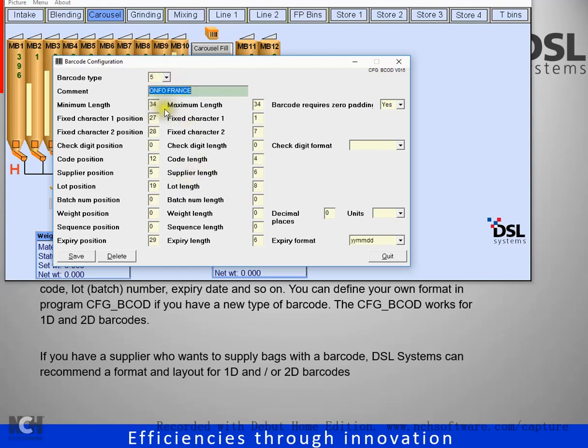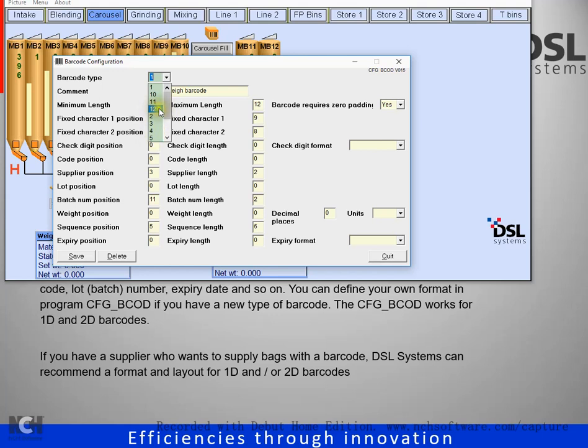And if I take one randomly here, this one happens to have a minimum length of 34 characters, a maximum length of 34 characters, so all of these barcodes are 34 characters. It's got some fixed positions, so it's always got a character 1 in position 27 and always got a character 7 in position 28. So these are the parameters used to check when a read is made. So when you read a barcode, the system will start off with type 1 and think, oh, well, is it length 12? And if it isn't length of 12, it'll go on to type 2, and then type 3 and type 4 and so on.